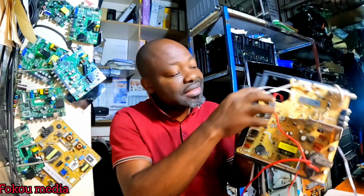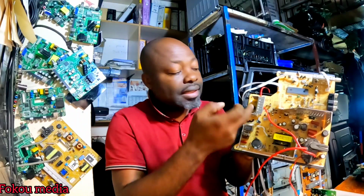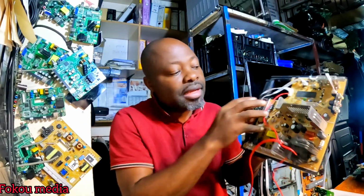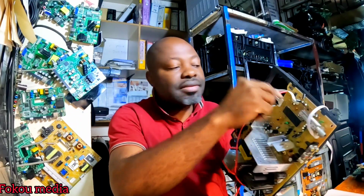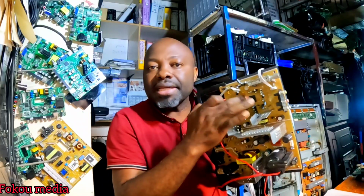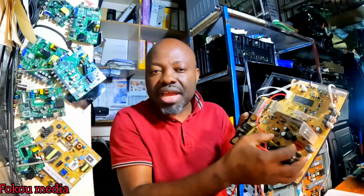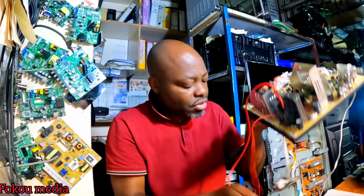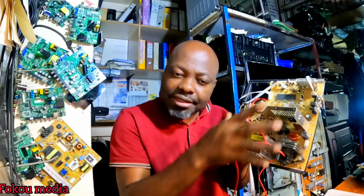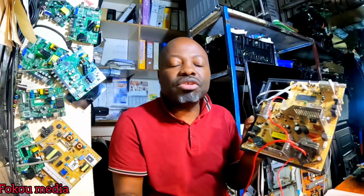If you have a problem with the sound, you will go to the sound section and check the component, the IC, the transistor, the capacitor that's damaged here, and you replace it. If you have a problem with chrominance, luminance, RGB, you know everything is done by this big main IC, vertical coming from here. If you have a problem with horizontal or the RGB color, you know where to go. That was very easy and cheap to fix the television with the cathodic tube.